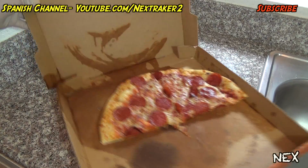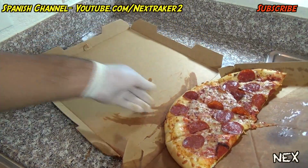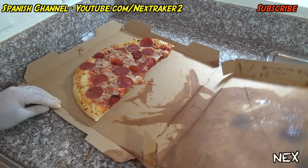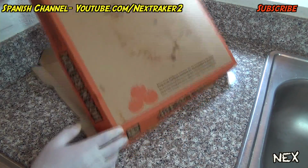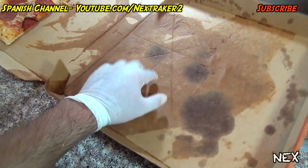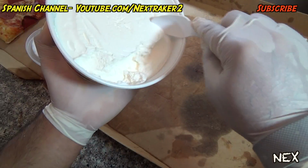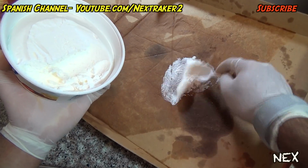Alright, so take the pizza and slide it to the other side like this. What we're gonna do is make it appear like the pizza's upside down. Alright, so that's the plan. So keep the pizza there, and on this side right here, we're gonna apply some whipped cream. Grab yourself a spoonful of whipped cream and just spread it around.